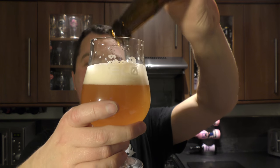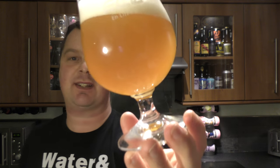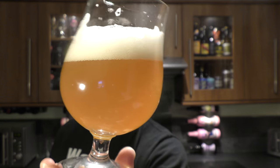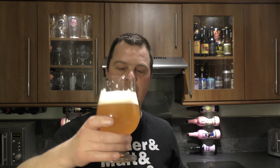So, I've got to rate the beer. Really interesting. So, bottle conditioned beer, then you can see it's far more hazy now with the conditioning added to the beer. Sediment, etc. They add a little bit of yeast to each bottle, a little bit of sugar, maybe, and it's the second fermentation process that carbonates the beer naturally. If you want to know more, Google it. Right. I suppose I'd better rate this now, hadn't I? I want to rate it early so I can get off to have a look at this note with you guys.